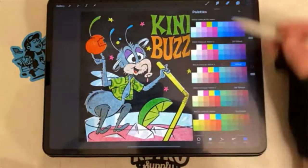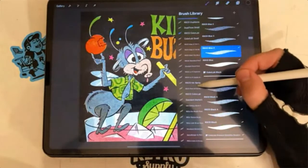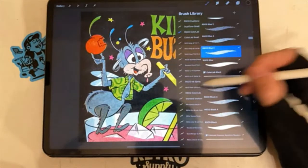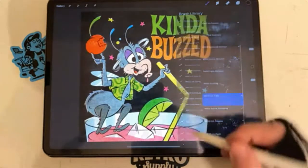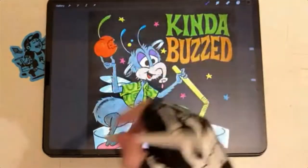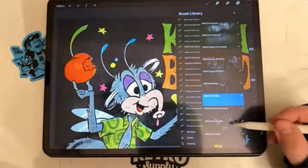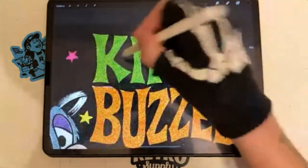I'm gonna do some additive stuff too with the black. Let's see. Where is that folder? I have so many freaking folders. Let's do a little overprint. Sorry, I know this probably doesn't look like much on your guys' screen. I'll get closer up.